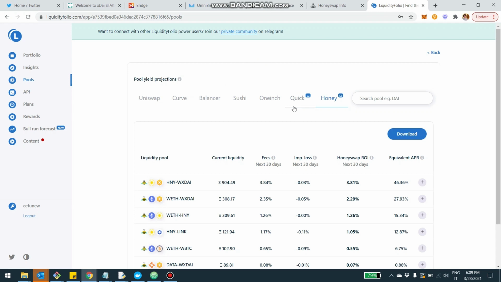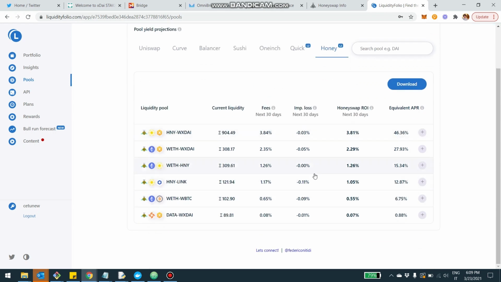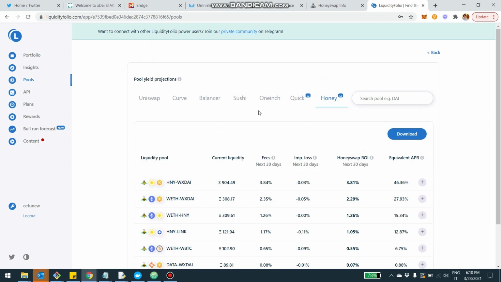So you see here QuickSwap on the Matic layer 2 chain, and then Honeyswap on the xDai chain. And here you're going to be able to see the liquidity of the different pools, and also the APR or the APY, however you want to call it, which is the annual percentage yield, the annual percentage rate expected for different pools.